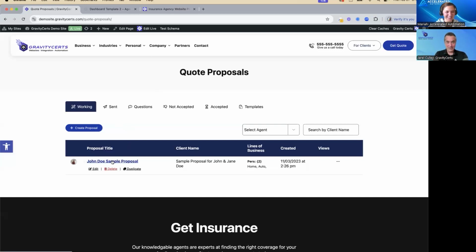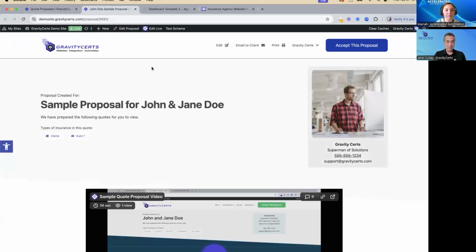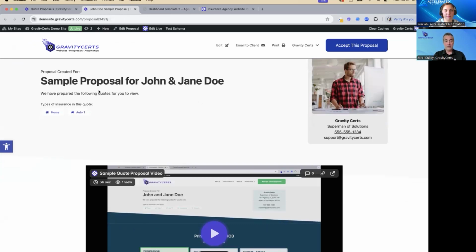So if I go here, I'll open this in a new tab. With the quote proposals, when you send it out to the client, it will timestamp when they view the proposal, which is nice. So you can keep track of when and how many times they viewed it. And it can send an email to the agent too. So you know that they've seen the proposal right in real time, and then you can follow up with them however you like. Looking here, because it's on your website, it'll have your logo, your colors, your branding, everything for you, because it's based on your website design.